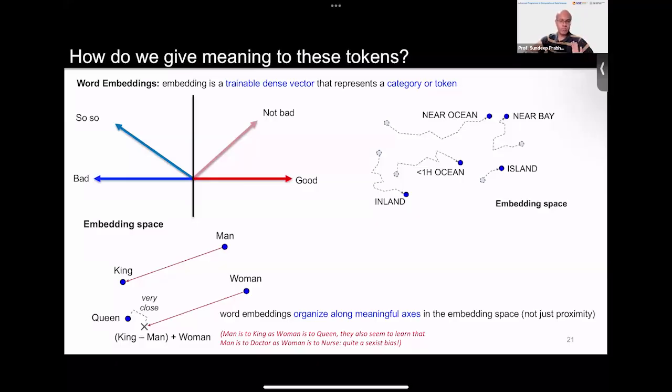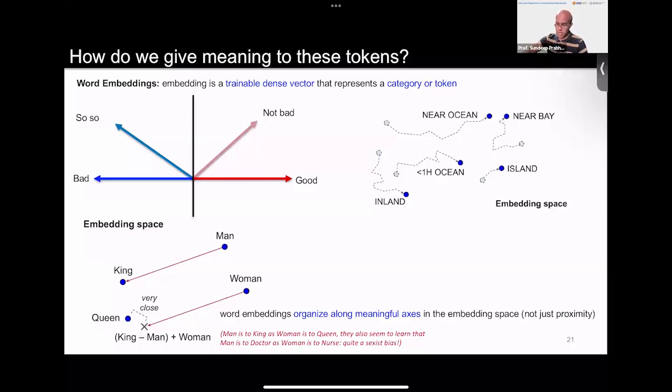If I'm embedding these four words in the two-dimensional space, if I have a good and a bad word, they should be as far away as possible because they mean opposites, right? But then "not bad": if I want to encode that into a vector, not bad is closer to good, which means that the vector that I would assign to not bad is more aligned to good than bad. Okay, so that's the basic idea behind getting representations that are meaningful.